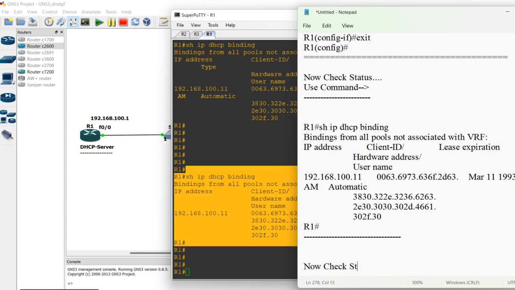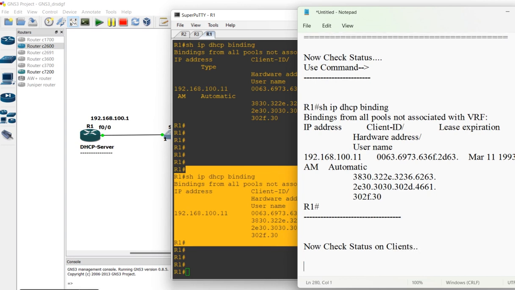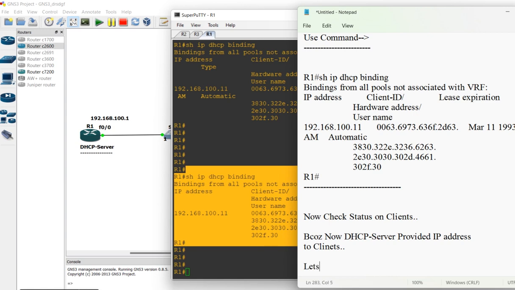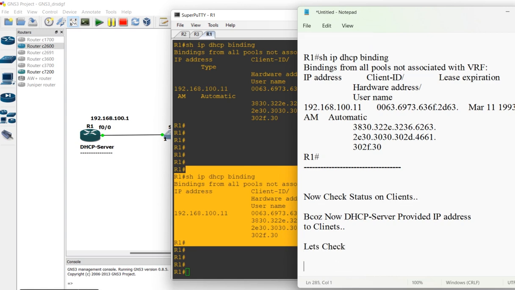Now check the status on clients, because now the DHCP server provided IP addresses to clients. So let's check.